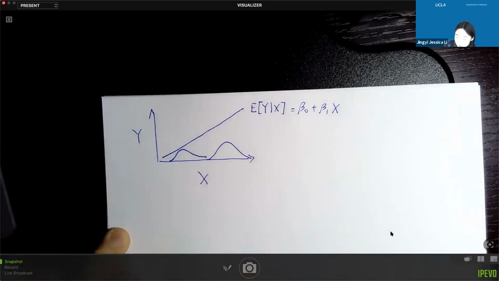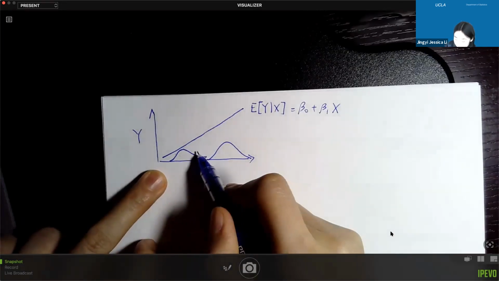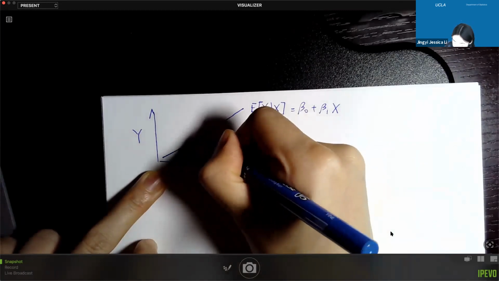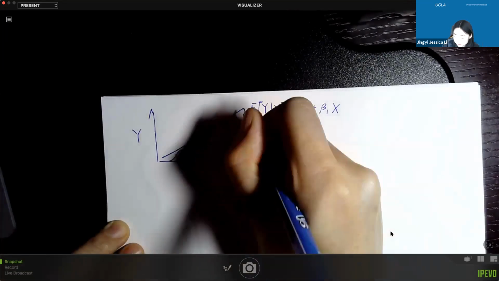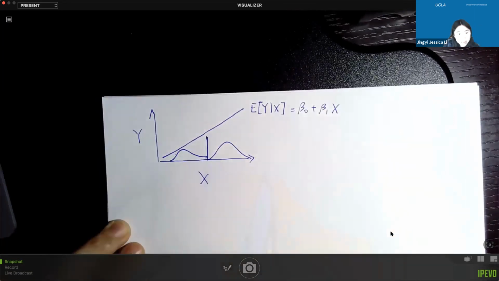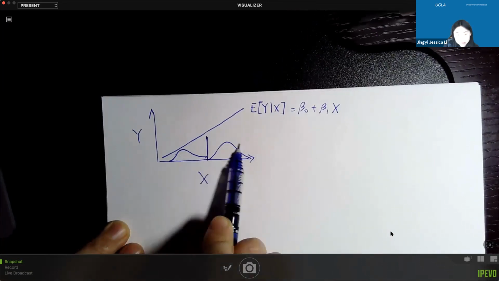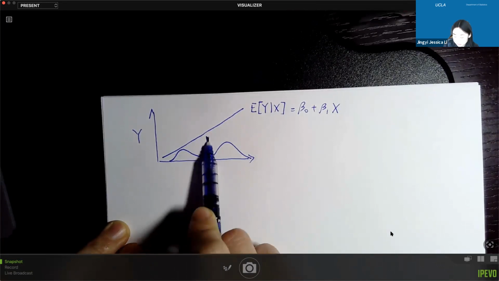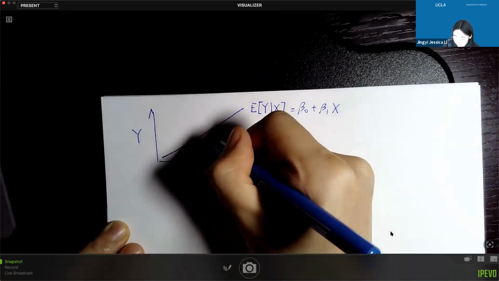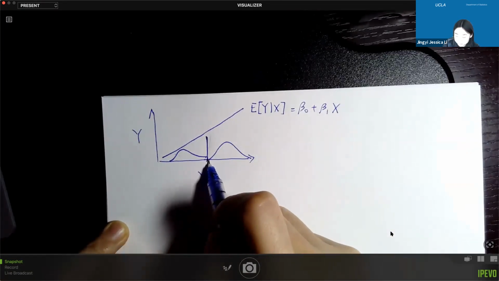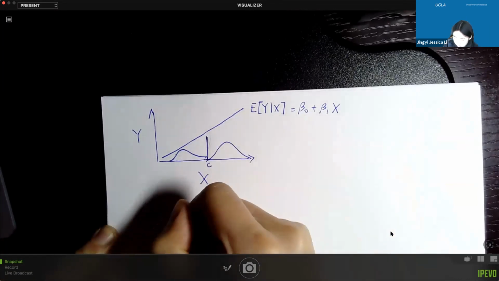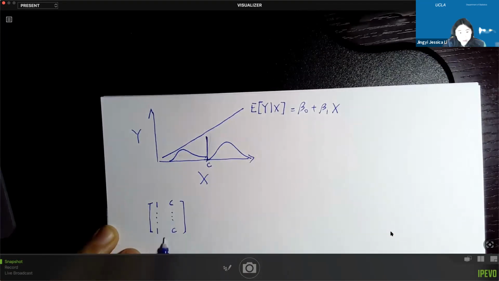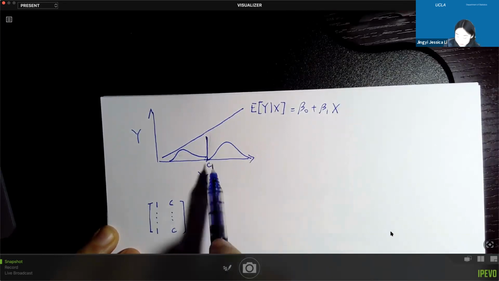If I want to be more clear, we will see that the variance of x does affect. For example, if my data points are just concentrated on one point, if x is a point mass, then there's no way for me to estimate the line, because there can be an infinite number of lines that can explain the data. So that's a special case. But here I'm just assuming x has a reasonable variance, with no singularity issue. In terms of linear algebra, this point mass will give me, in the design matrix, a column of C, and that is a singularity issue because my two columns are essentially one column, and we'll have an issue in our least squares, but we'll talk about this later. I'm just bringing this up for now.